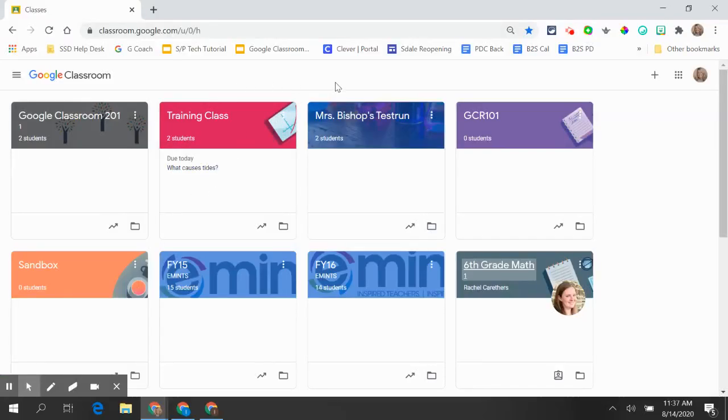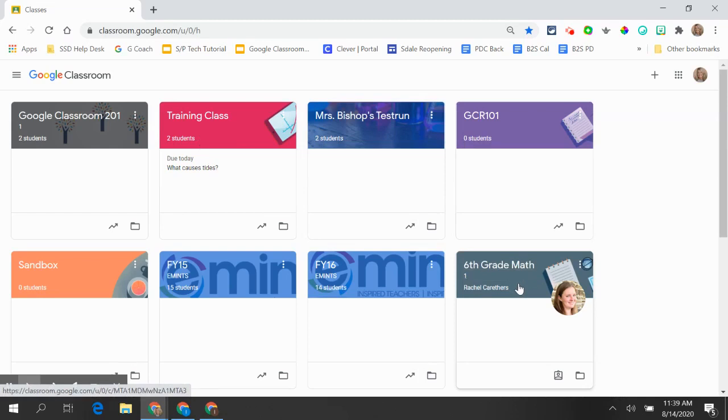Here in the Google Classroom dashboard, you will see cards for each class you are active in, either as a teacher or as a student. So from here, we could click on any of these cards and enter these classrooms. But before we do that, let's take a look at how you can streamline your navigation by getting to features within Classroom or within your Drive with a single click from this dashboard.